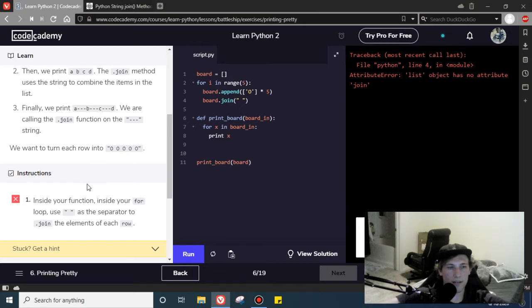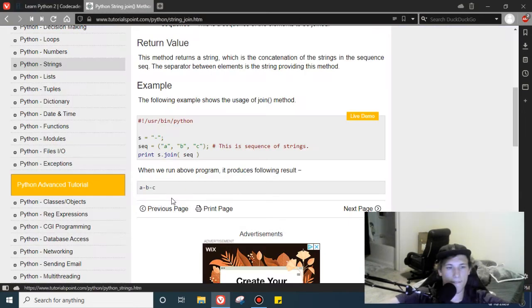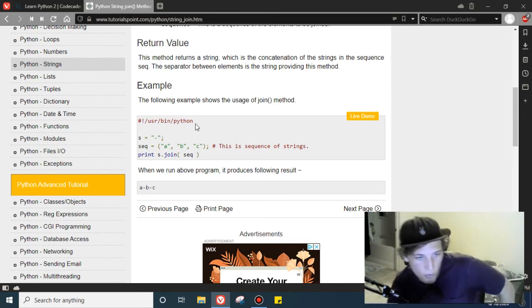Huh. Okay, well, let's see what's going on here. So we have an A value, a B value, and a C value. This is a sequence of strings. Print s dot join.